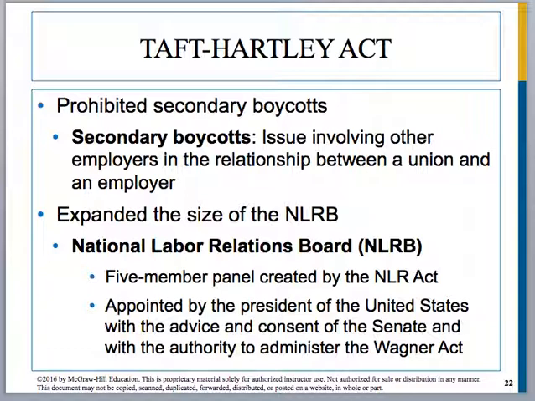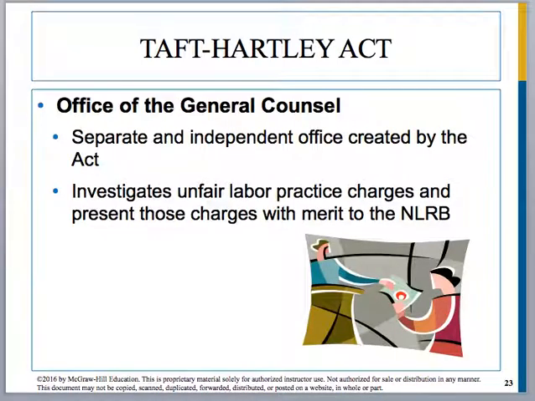It also, I mentioned the secondary boycotts. This issue involved other employers and the relationship between a union and an employer. And it expanded the size of the NLRB to a 5-member panel that was created by the Act, and it was appointed by the President with the advice and consent of the Senate, which gave the authority to administer the Wagner Act. It brings in the Office of the General Counsel, which is a separate independent office, and they investigate unfair labor practice charges and present those charges with merit to the NLRB.